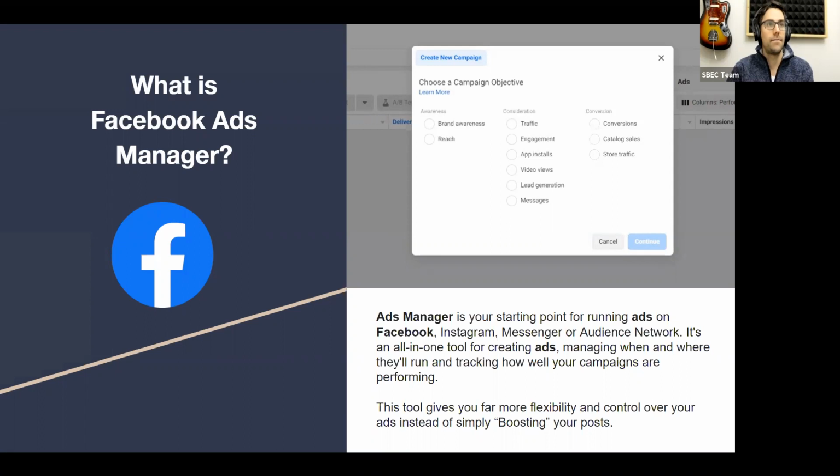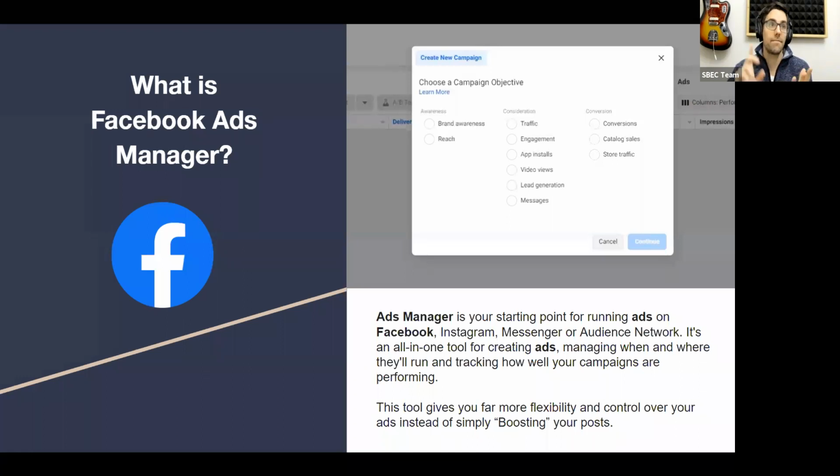If you can see this graphic that we've got up, this is just an example of the control or the options that you have. When you create a new campaign, you can set your objectives. Is it an awareness campaign? Are you looking to build brand awareness or reach? Is it a consideration campaign?